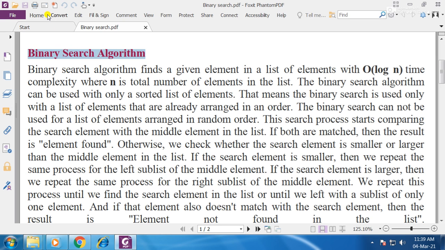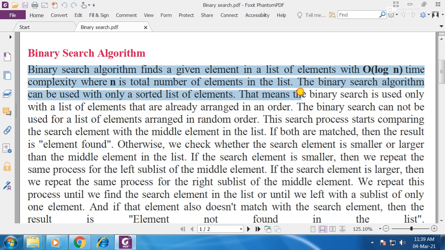So the binary search algorithm finds a given element in a list of elements with order of log n time complexity, where n is the total number of elements in the list. Binary search algorithm can be used with only a sorted list of elements.